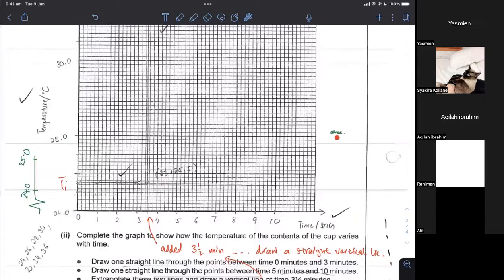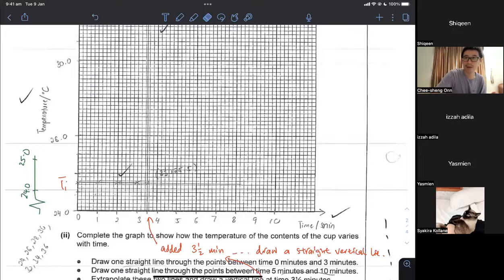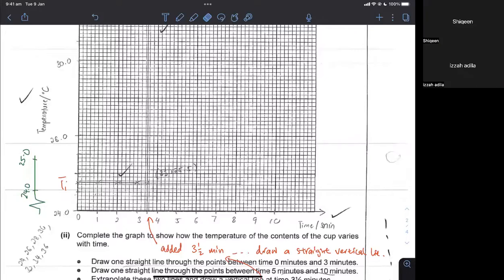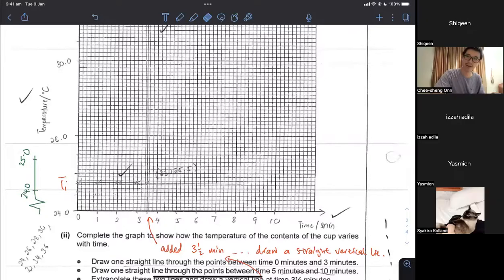This is A, B, C, D. If this is how it appears on your screen, this is how it appears for the examiner. They don't like you at all. If you do this, they don't like you at all from the beginning. They are not going to be happy marking your paper. So be very careful, all right? So yeah, okay. What else can I tell you?